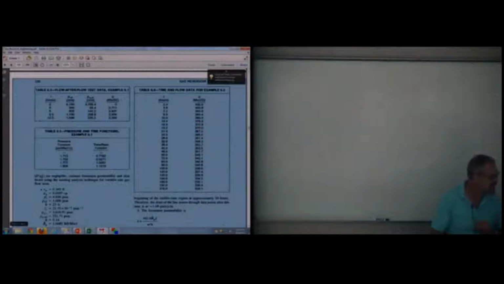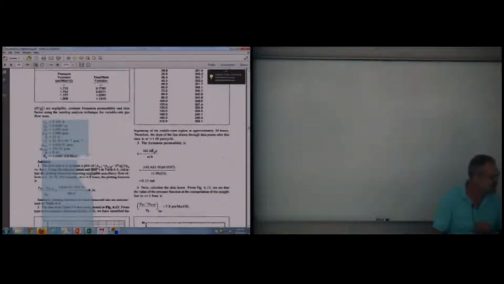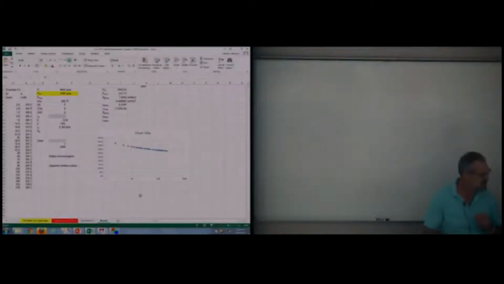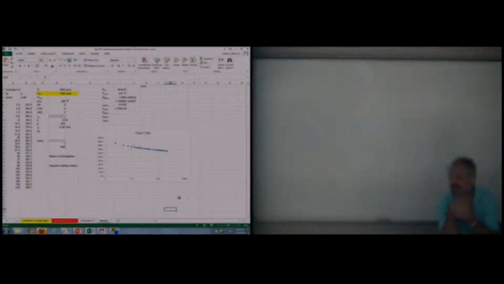So here's the data that I've already put in your spreadsheet. I put the information in this table: time and rate, from 2.4 hours to 216 hours. Here's this 400, 300, rates declining. Everything on this page is already in your spreadsheet. How many people are here? You've copied all the 6.2 data into the workbook that you're working on because it has the Visual Basic.